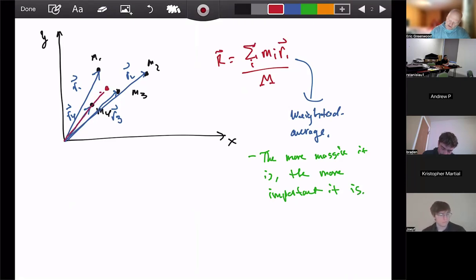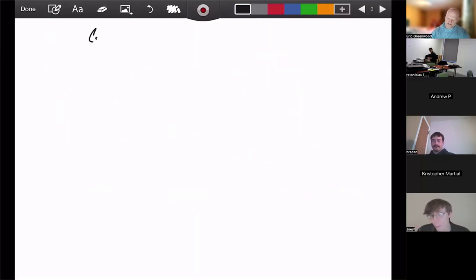So my center of mass of my system may be sitting about here. My center of mass position vector is going to point at this location, for example. Again, the bigger the mass an object has, the more important it is to the location of the center of mass. Someone massive, such as myself, would be more important than my water bottle or this pen. So if I'm trying to find the center of mass of these things, it'd be closer to me because I am gigantic.